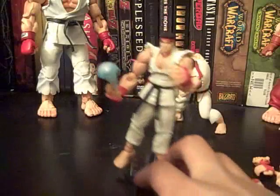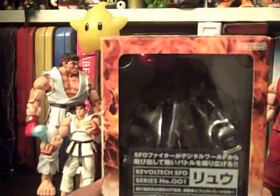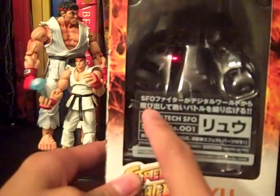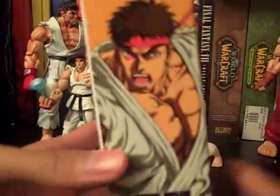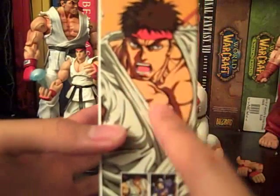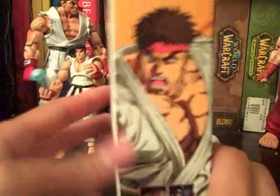I like the box a lot. They changed it from the old Revoltech boxes. You see it has flames, has more moon speak right here. The name of the figure. On the side it has Ryu. And what's cool is that all the figures have their face on the side of the box. So hopefully I can get more so I can expand my box collection.